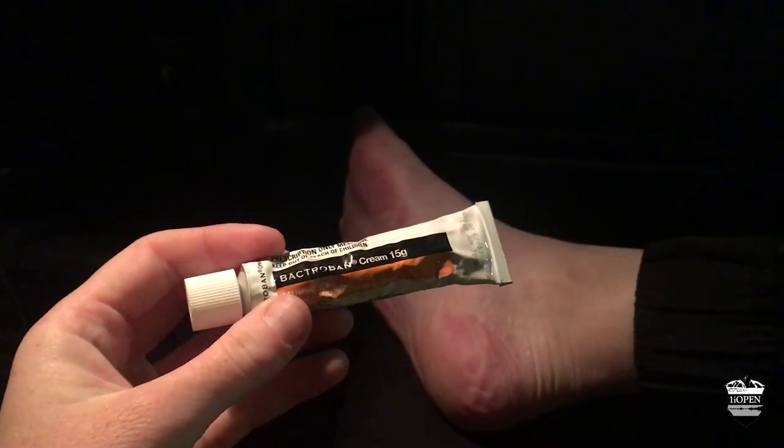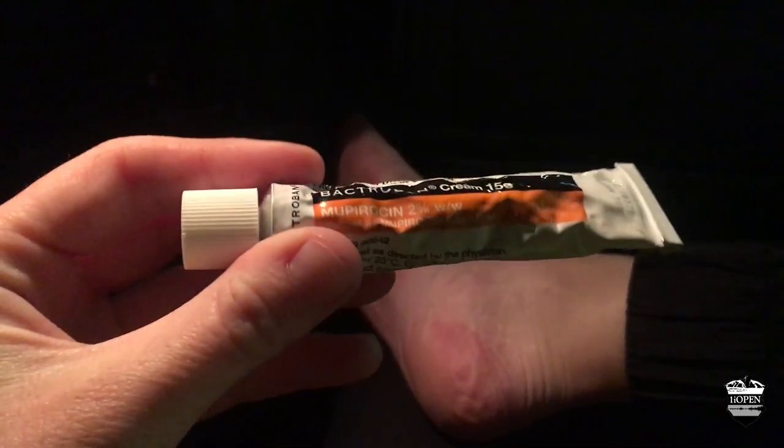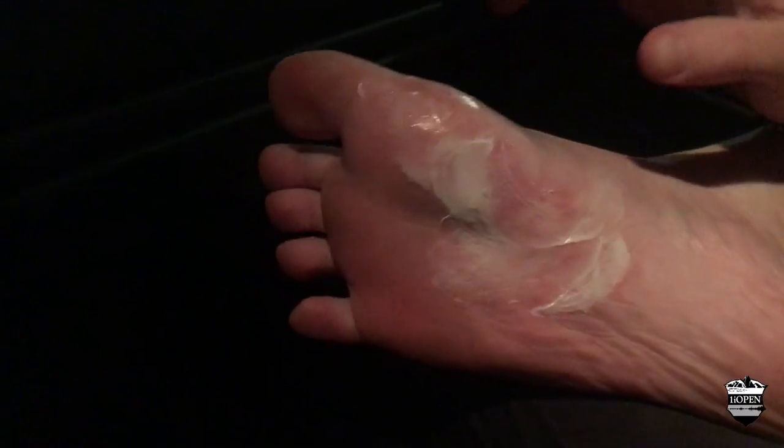unlucky. But this has just started and we're about to go into the canyon and be wet all day tomorrow. True. I should have an antifungal, but we're going to try Bactroban, which is an antibacterial cream. It really hurts, Eric. Yeah, well, it does that when something's trying to grow in your skin. Oh, fuck.